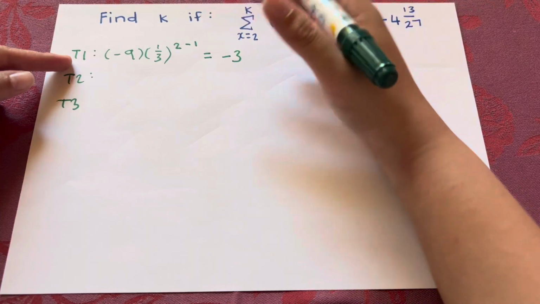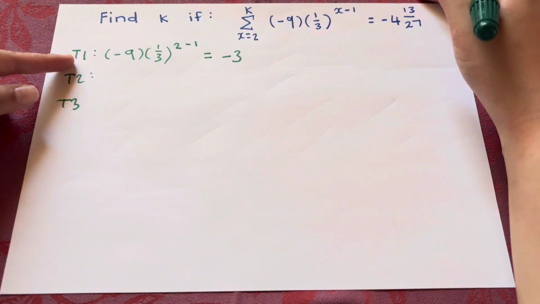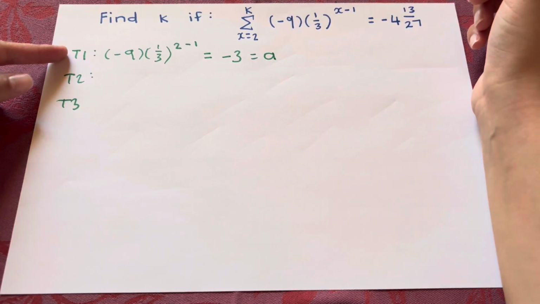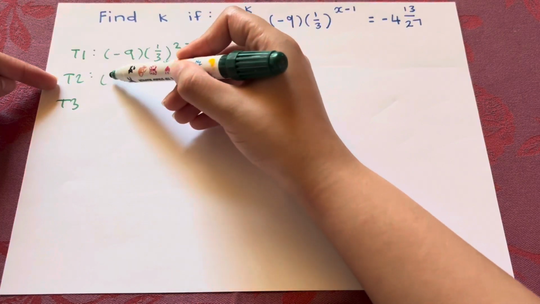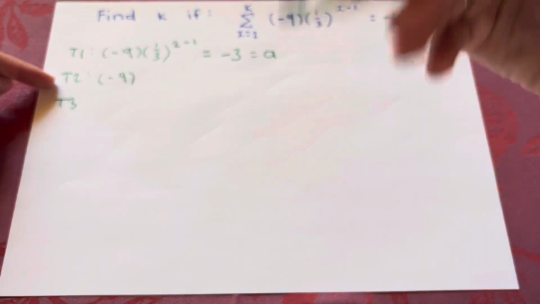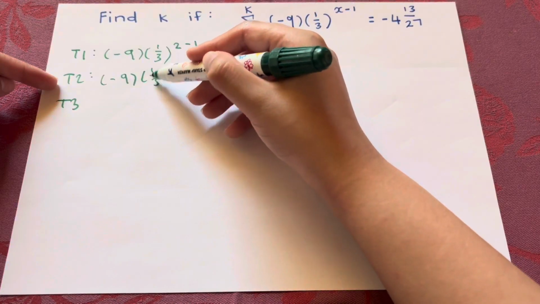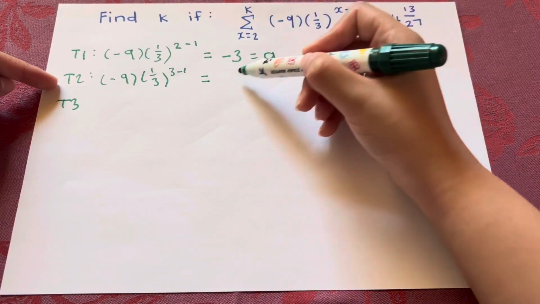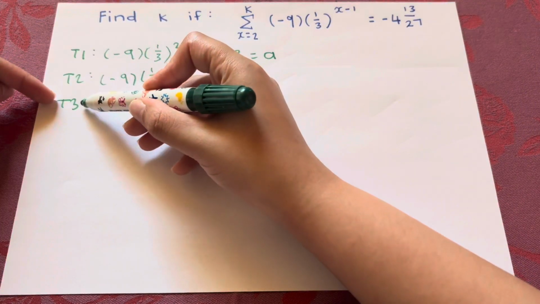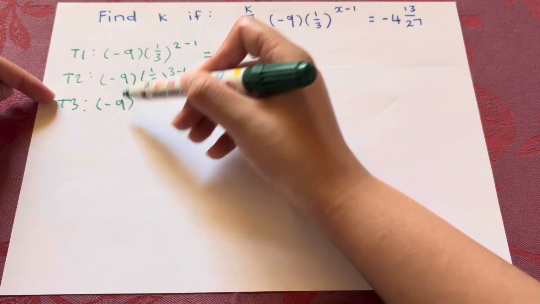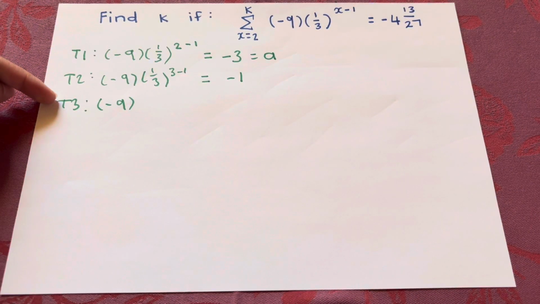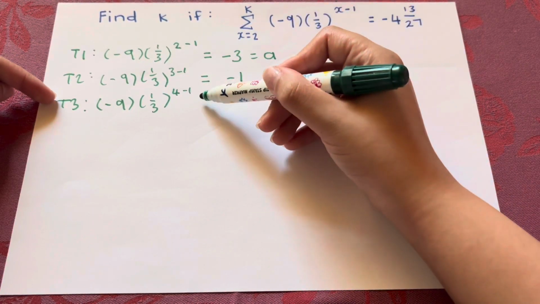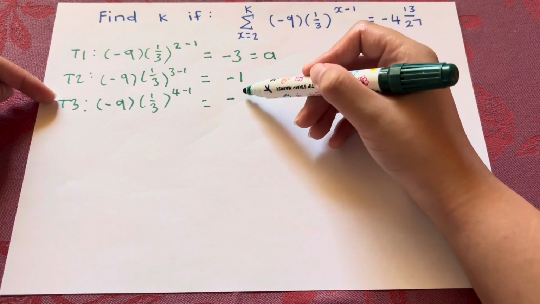Okay, you're welcome to verify that on a page or on a calculator. So the value is -3. Now just note, because it's term 1, it's also our A value. To get term 2, we're going to take the same expression, but plug in the next consecutive x value. So after 2, the x value is 3. The answer to this is -1. And then term 3, the third iteration, you plug in the next x value, which is 4. The answer to this is -1 on 3.